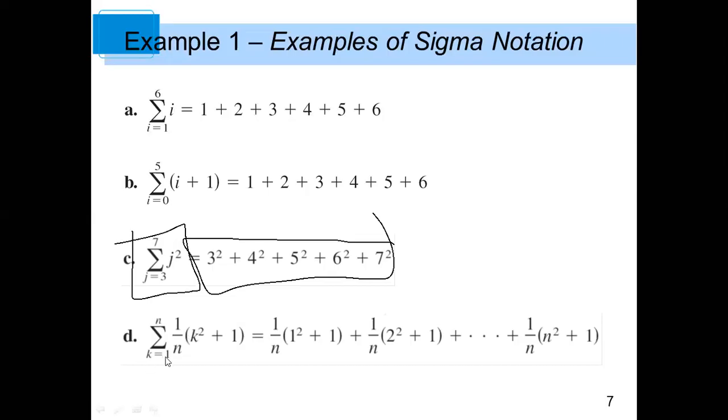So you'd always start at 1 and go to whatever n is. So the formula, like if n was 10, they'd all have a 1/10 in the front. If n was 15, they'd all have a 1/15. Okay? And then you go from 1 to 15. But you started out, it'd be 1 over whatever n is times k squared plus 1, so 1 squared plus 1, and then you do the same thing with 2 all the way up until you get to whatever n is. Okay?